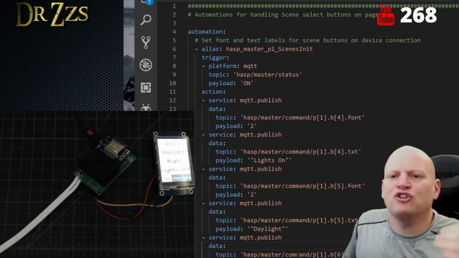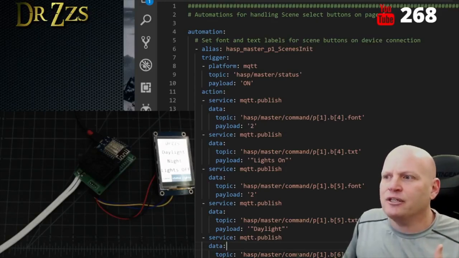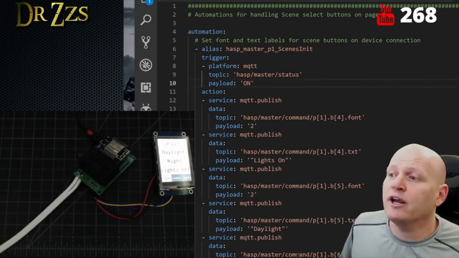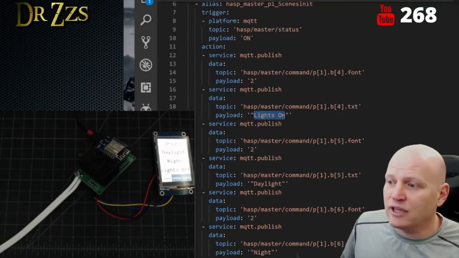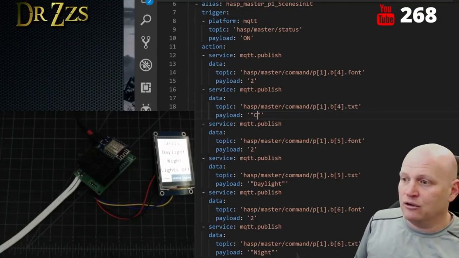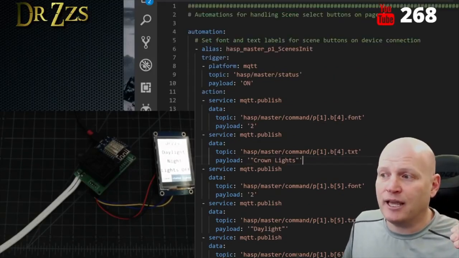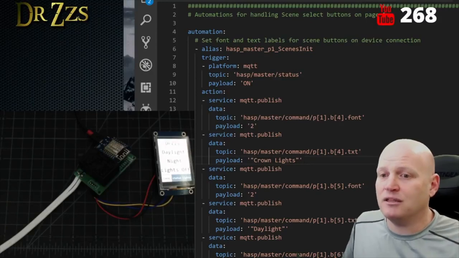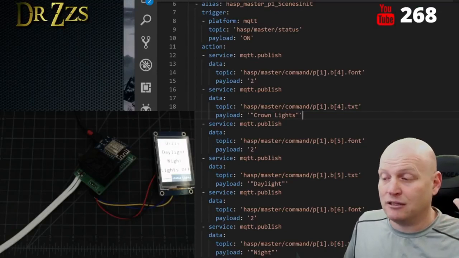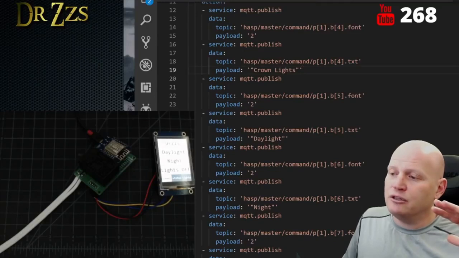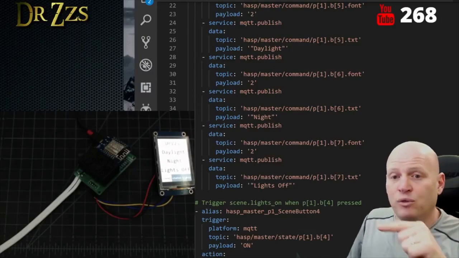Using MQTT Lens like I just did is a great way to play with it and figure it out. But if I want it to really stick, then I need to change it in these examples. In this particular case, if I want it every time it starts up to have that text on there, I would have to change it here. So instead of lights on, I would have it say crown lights. Now, when it starts up, anytime that HASP master status becomes on, meaning the thing was started up, then it will show crown lights in that box. Is that clear? Okay, so you can go through this and use Luma's examples and change the names in here. And then when you restart it, they'll change and they'll stay with whatever you put in here.